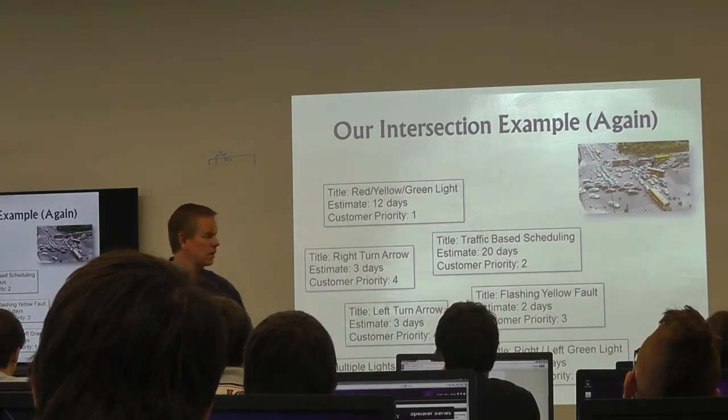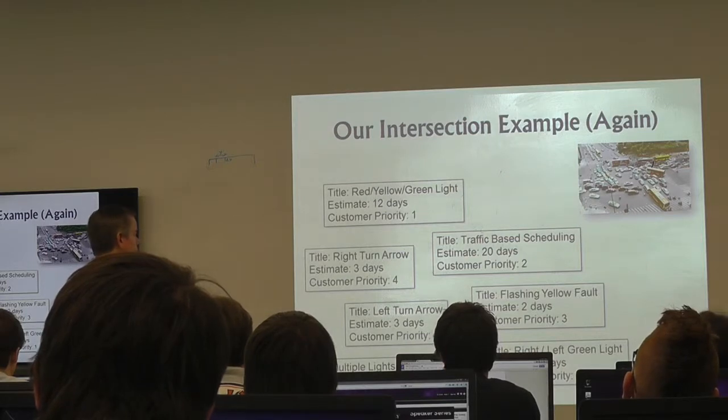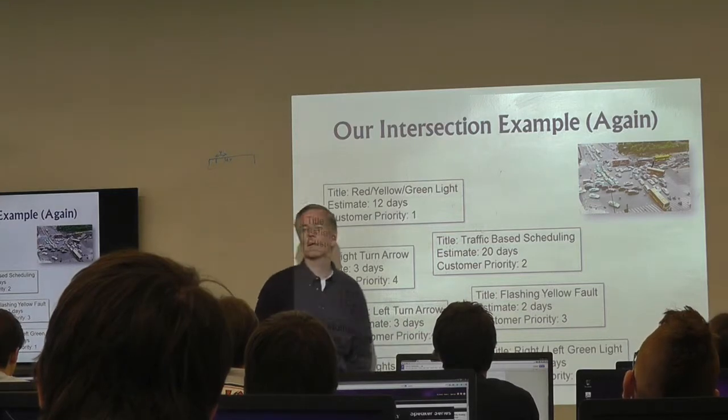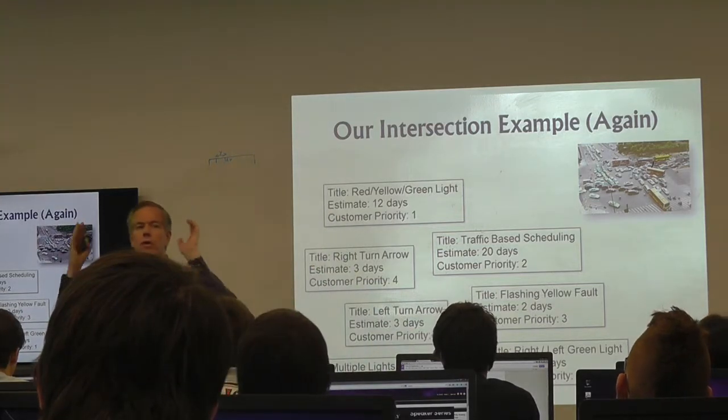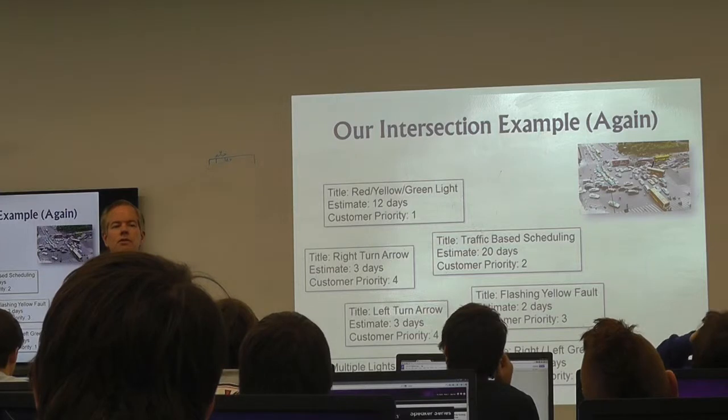We could do the flashing yellow fault. It's not the highest priority, but it also fits in that time schedule. That's true. So another 2 days and we roll up to 20, right? Okay, that's cool. All right, so great. You got your first 20 days done. You got 3 requirements you're going to work on.